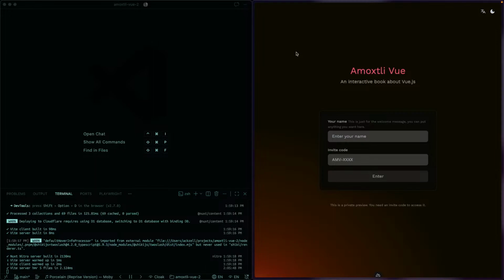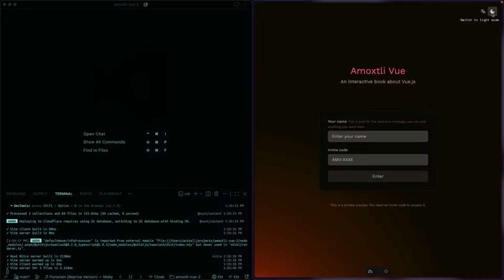And I will use this chance to also show you this little path that we have here for the invites. So if I now try and see the UI, you can see I have a little bit of a translation here.